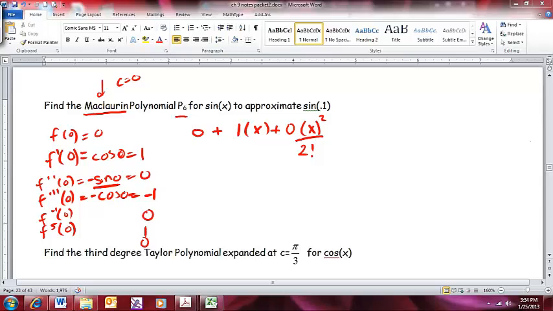Well, what's going to happen to every even term? Every even term has a 0 here, so they're all going to drop out. All we're worried about is really the odds, and the odds alternate between positive, negative, and positive. So I really only have those three terms. The next term would be the negative 1, and it would be x minus c cubed over 3 factorial. And then x to the fourth, which is 0, and x to the fifth, so plus 1 times x to the fifth over 5 factorial.